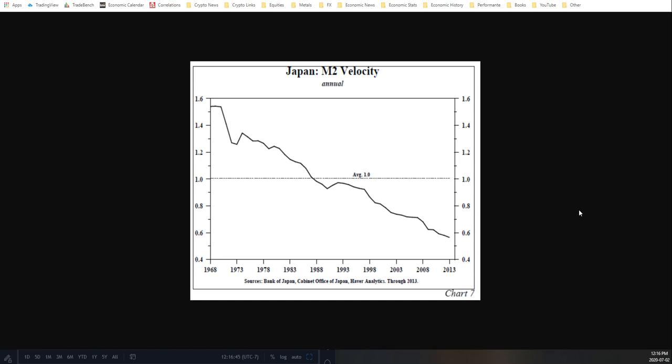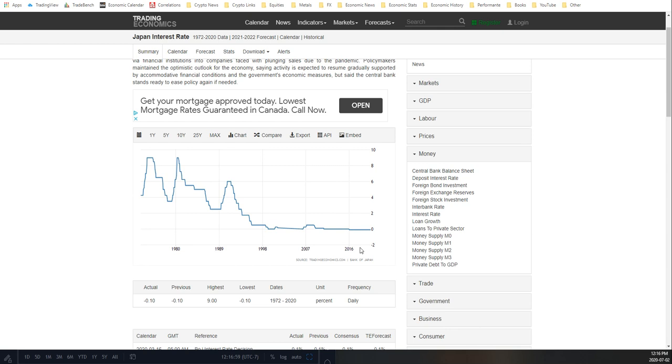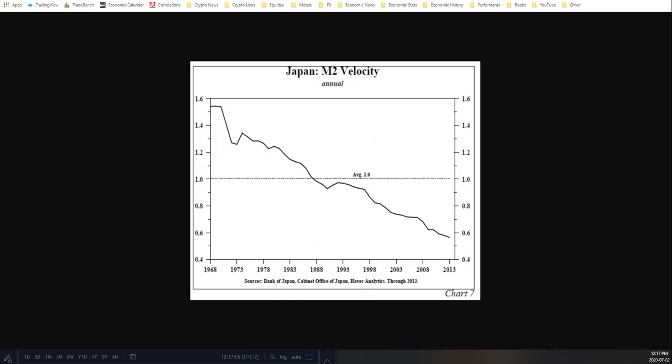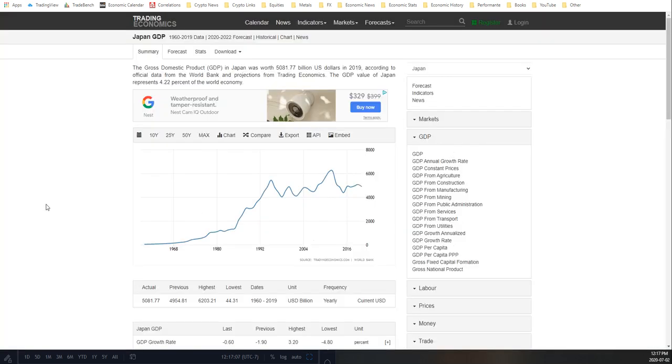So I don't think that we're going to have high inflation in the United States just yet because of the decrease in velocity. And we can see from experience that as long as the velocity of the currency is decreasing, they could keep on lowering interest rates, have negative rates, as well as print a massive amount of currency, and they can still have not a lot of inflation, or still be in a deflationary spiral.